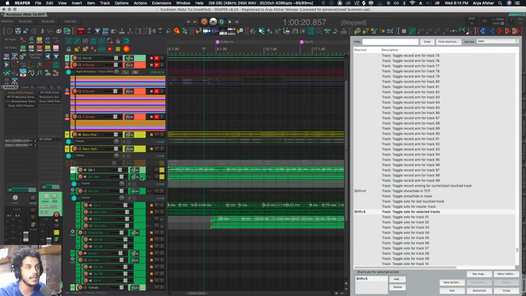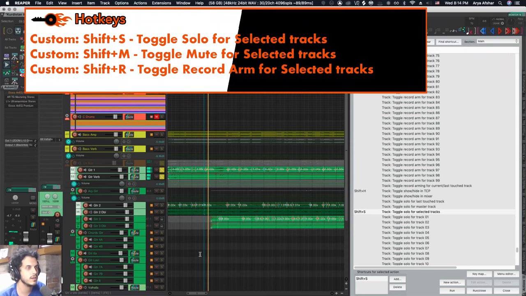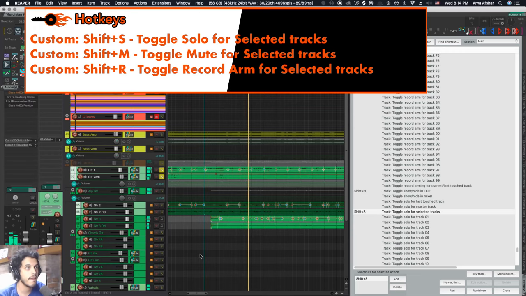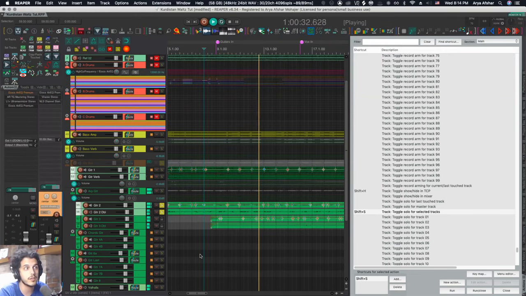Click on the first track and then I'm going to hold Command or Control to select all four tracks. Now I'm going to play my song. First of all, we'll continue to hear this track no matter what, and we'll always have our guitar bus soloed because we locked it. But also, now I can do this.